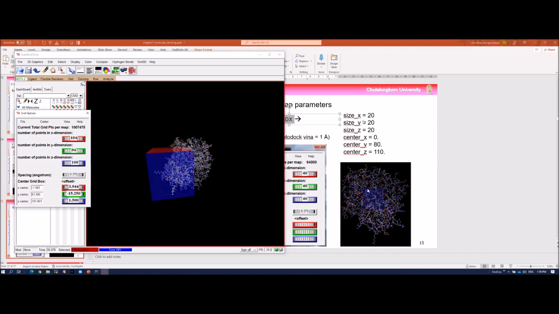Here I'm going to use the values already set. The center X is 0, center Y is 80, and center Z is 110. And the size of XYZ is 20 by 20 by 20.